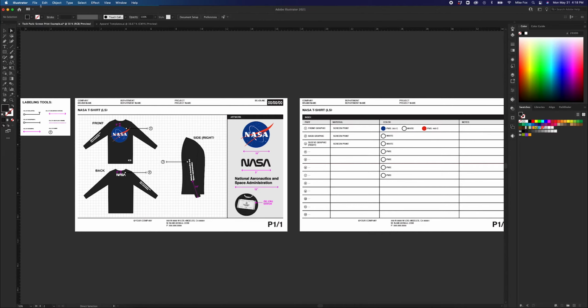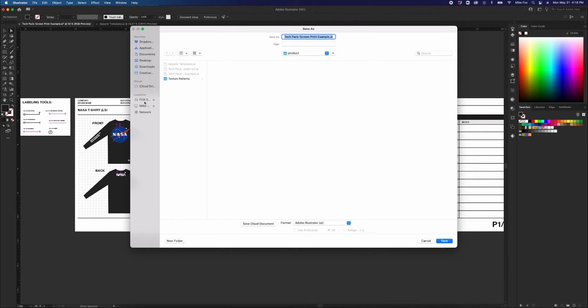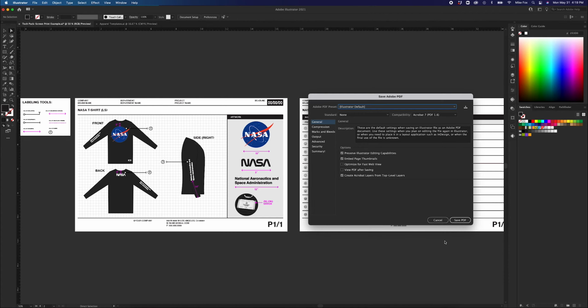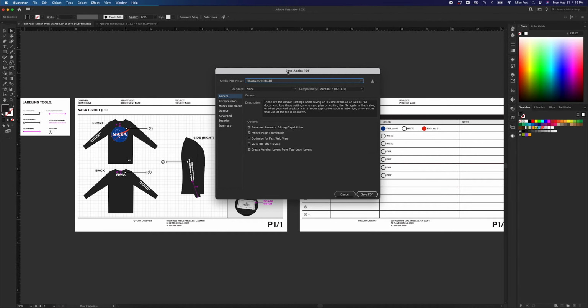Once you're all done, you can save this out, and we'll go to File, Save As, and then we'll go to PDF, click Save, and then if you don't want the manufacturer to be able to edit this, you'll want to click off Preserve Illustrator Editing Capabilities.